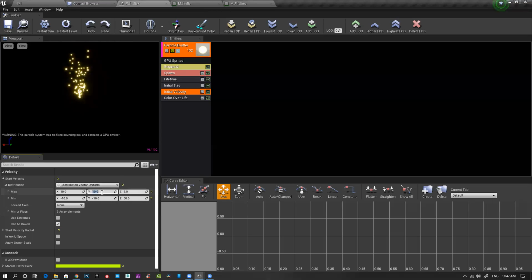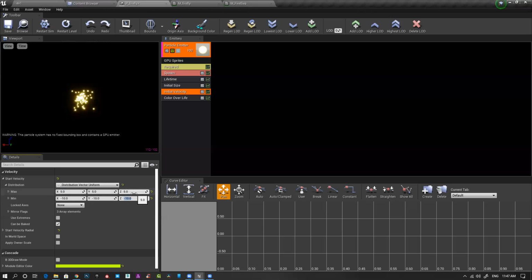slow, maybe 5, like slowly moving, -10, -10, or this is also -10. So it spreads in all directions: minus, minus, minus, plus, plus, plus. Or I can make it -5, -5, -5 also.